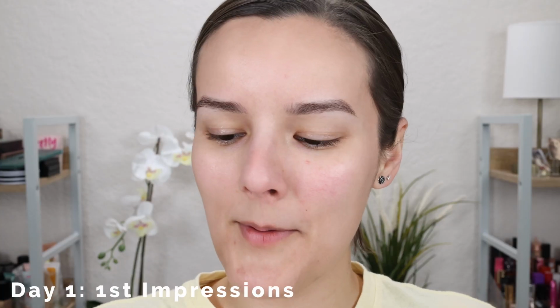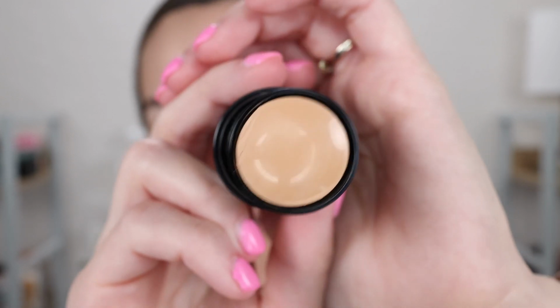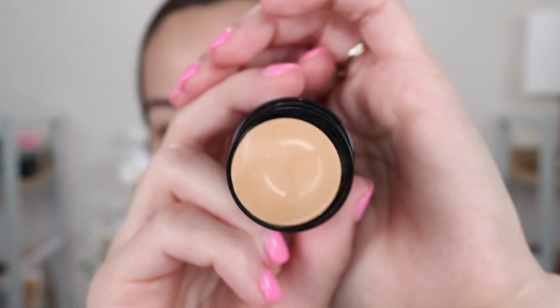I just primed and prepped my face with my favorite primer. Now it is time to get into the next foundation, so let's get into it. As always, I matched myself online and this looks just a little bit dark. It is in the shade beige or soft beige, so let's just go ahead and see if this works. Smell test. I don't think it really smells like anything. It definitely looks very, very shiny, so I'm hoping this goes on very creamy.